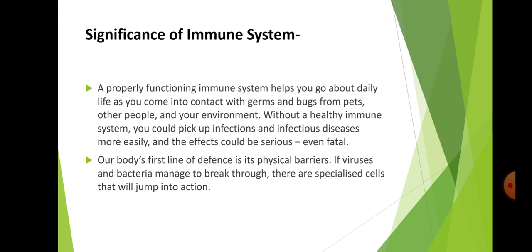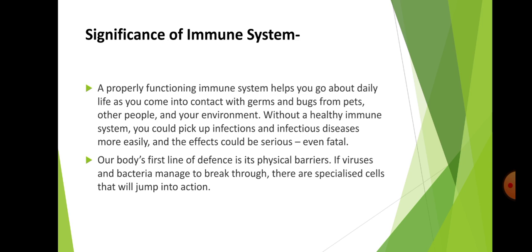Then our last topic is the significance of the immune system. A properly functioning immune system helps you go about daily life as you come into contact with germs and bugs from pets, other people, and your environment. Without a healthy immune system, you could pick up infections and infectious disease more easily, and the effects could be serious, even fatal.